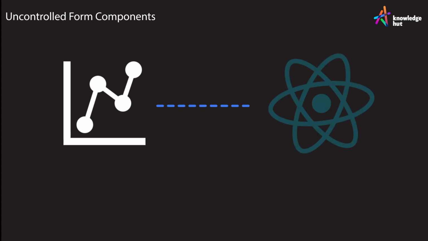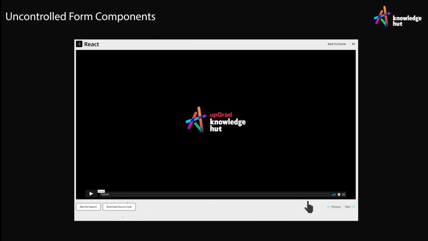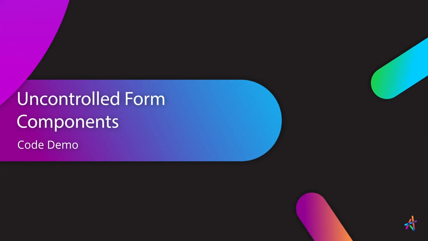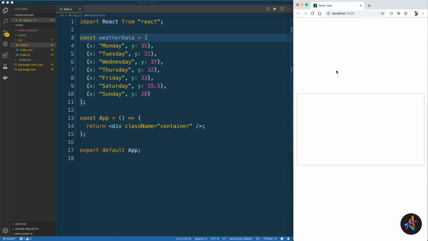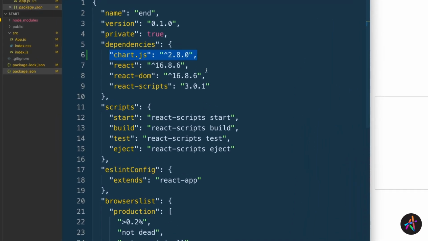For instance, this next example shows you how to integrate the chart.js library for building a React component that renders a line graph easily. Grab the project archive from this link and set it up. Our quintessential app component here renders a div container which needs to hold a chart. The data for the chart is available as an array of X and Y data points that represent maximum temperature conditions for a week. I've already included the chart.js library in the package.json file so that it is downloaded and ready for use when you run npm install at the beginning.